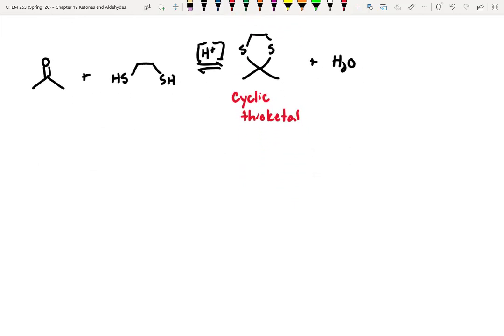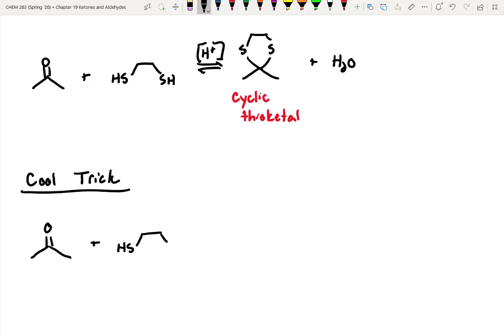So I'll show you this other trick. Let me make this black as well. So a cool trick is to first react your ketone or your aldehyde with your thiol and form your cyclic thioketal. So we'll go ahead and do this. Should work pretty easily.